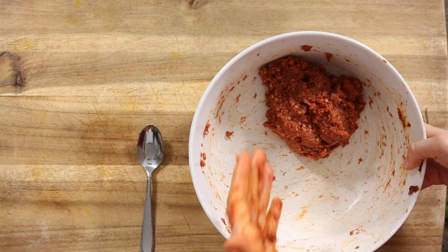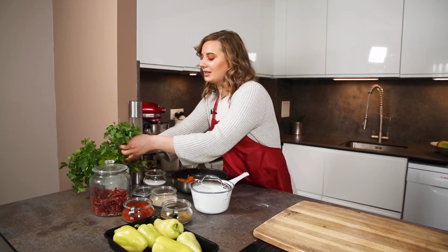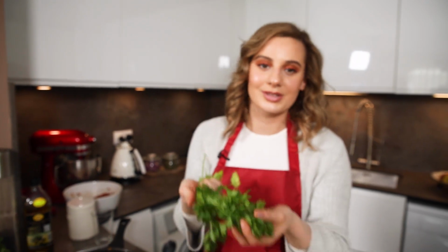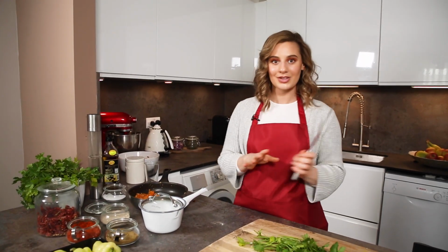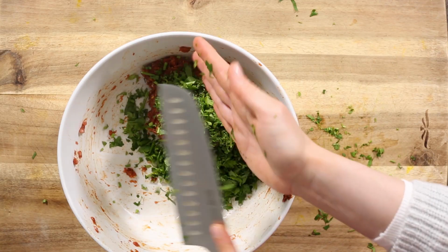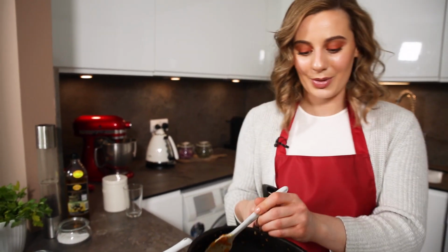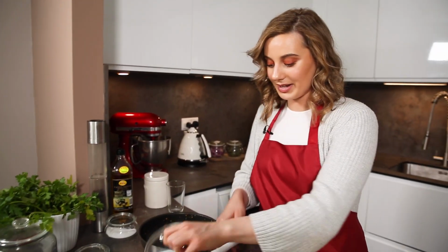So put that aside. And now to add some freshness to this, we're gonna add some parsley. Quite a big bunch of it. You can use dried, but of course, nothing better than the real deal, and it just smells so good. So, parsley, chop this up finely, and we add that to our beef. Then we get our sauteed vegetables, put those in, and we add our rice.